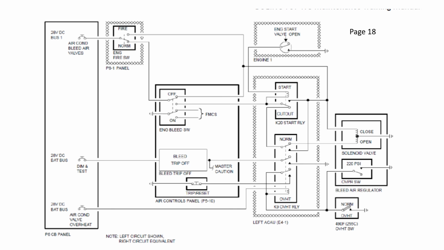Okay, so hopefully that's clarified the situation in terms of pack tripping and resetting and what causes it to trip. How do we reset it, and on what other occasions will the pack be commanded closed? Obviously, if we have a fire or during an engine start, or of course if we have the bleed switch off. If we have the bleed switch off as per the picture, then the power from the top circuit breaker goes through the fire switch, then gets routed through the off switch contacts and straight through to the closed coil on the valve.